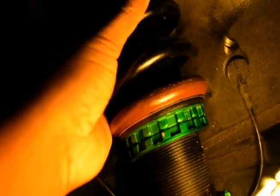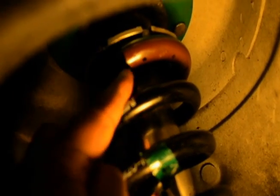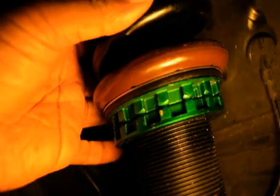So now I have both rubber silencers on. Sorry for the bad camera work, but I'm trying to do this with one hand. Shaking it out, it's obviously still loose because I didn't tighten it back down. But you can see here that the rubber is in between the spring perch, and that should really cure the problem.